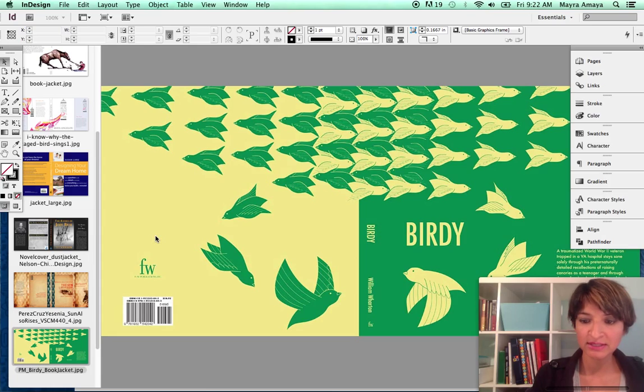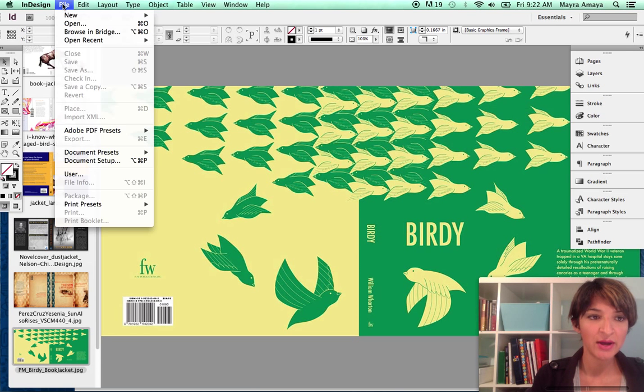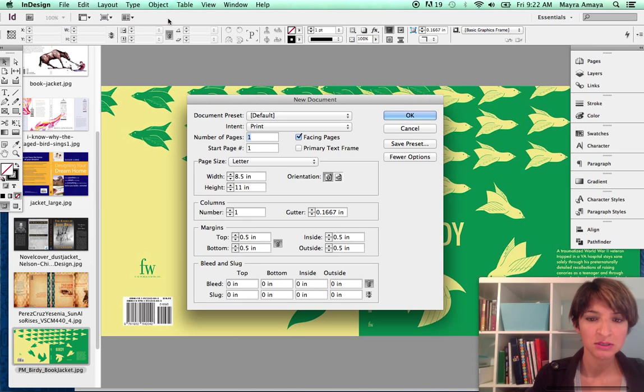When you're in InDesign, you go to File, New, Document, and here you want to say you want the landscape format. The width we said is 16, and the height is 7.5.